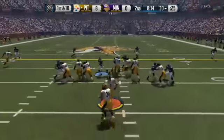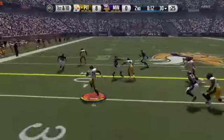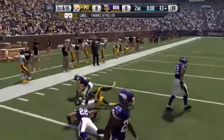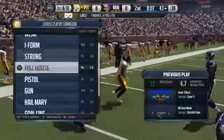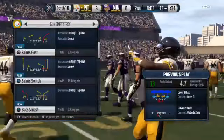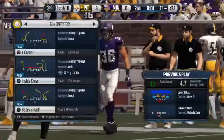The Steelers will take the snap from the 30. Bell's taking the handoff. The Steelers get a first down. If you're a running back and you want more carries, do things like this. Read the defense right, read the blocking, and pick up first downs. That's a really good job by the running back.